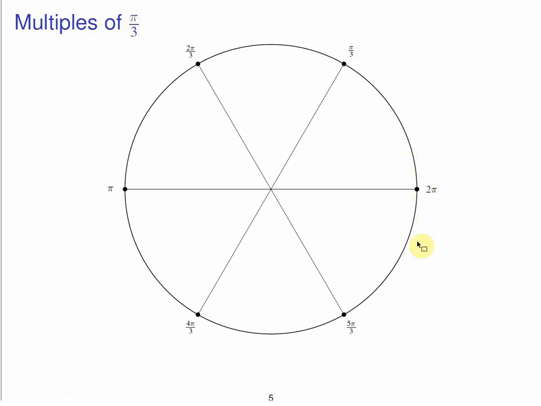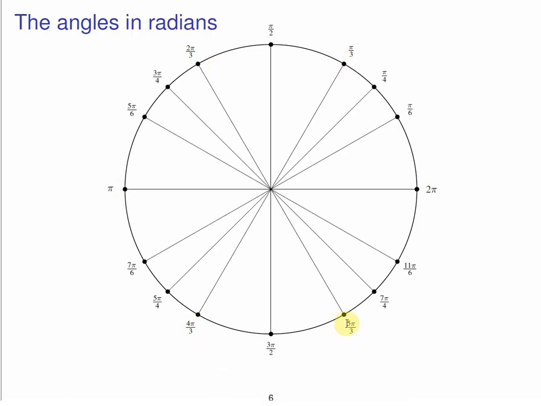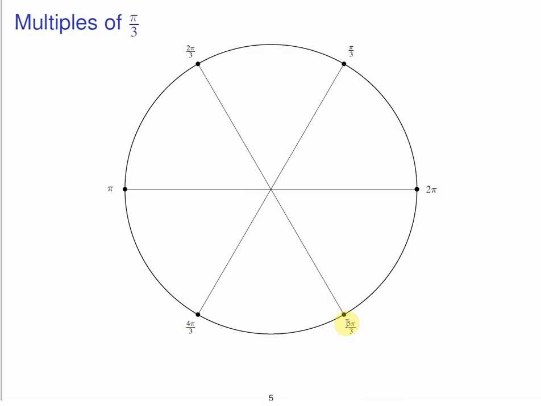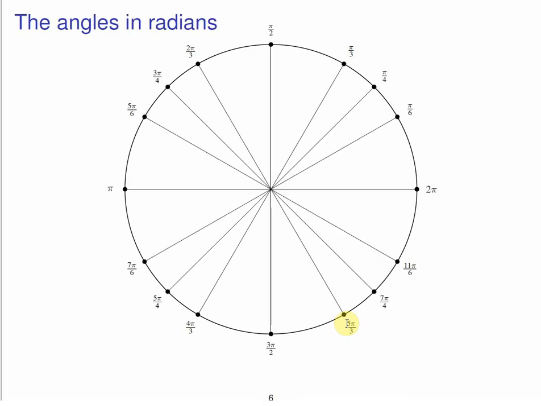Imagine a pizza with 6 equal sized slices and just travel around like this, a sixth of the circle at a time. Here's the entire picture again. So just in context, if we go back and forth, I hope that helps. The point is we're skipping some of the other angles here.